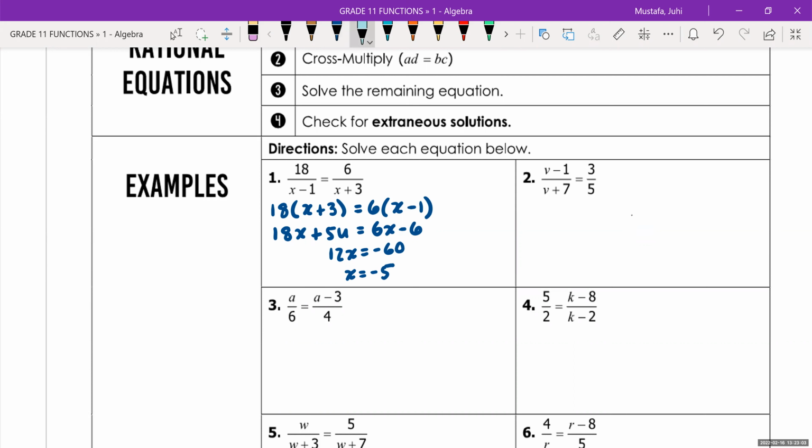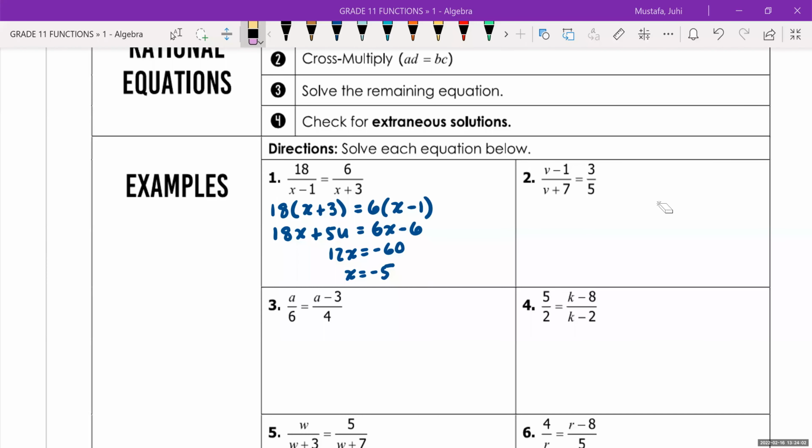We should also be writing our restrictions. I know the question won't ask for it, but if it did, I think you guys are pretty good at this now. X cannot equal 1 and x cannot equal negative 3. I'll just change the order of it though. So it'll be x cannot equal negative 3 and 1, because that's what's going to make either one of those undefined. So after a discussion, we decided we're not going to be writing restrictions because it doesn't make sense. Because there's only one value for x in this question, and it's equal to negative 5. So obviously, it's not going to be equal to anything else.